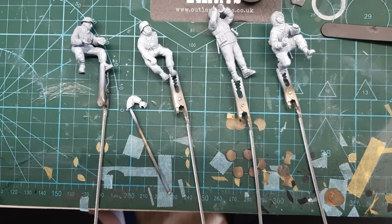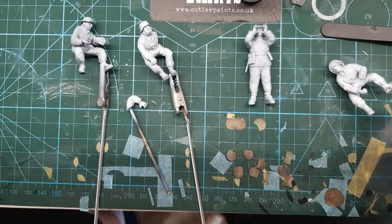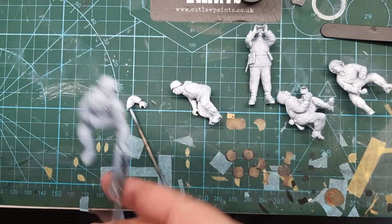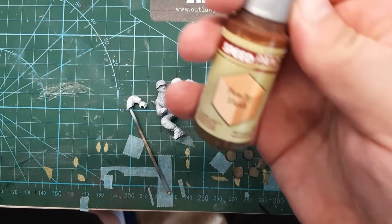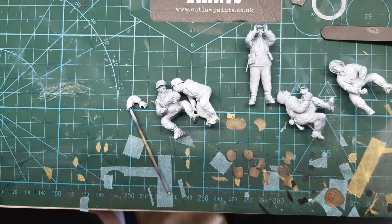So I'll take the crocodile clips off, because we'll only need them for this bit, as obviously the figures are quite chunky. So faces wise, fairly straightforward for this. We've got some Army Painter speed paint. This is the peachy flesh tone. Shake it to agitate it all.